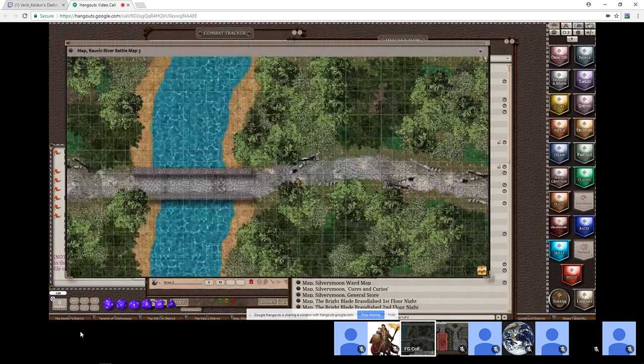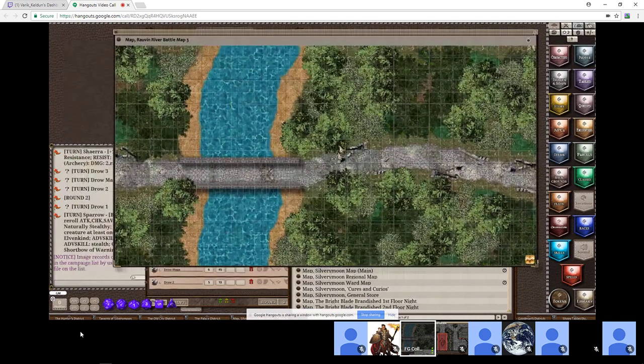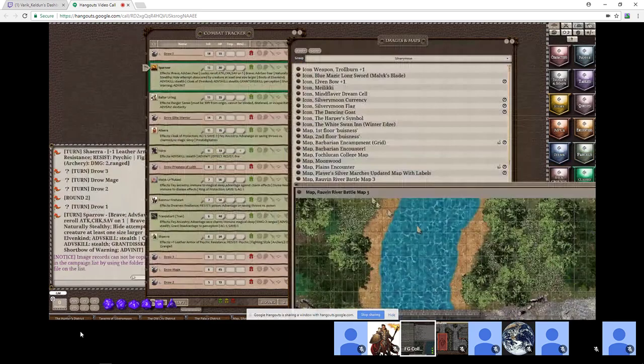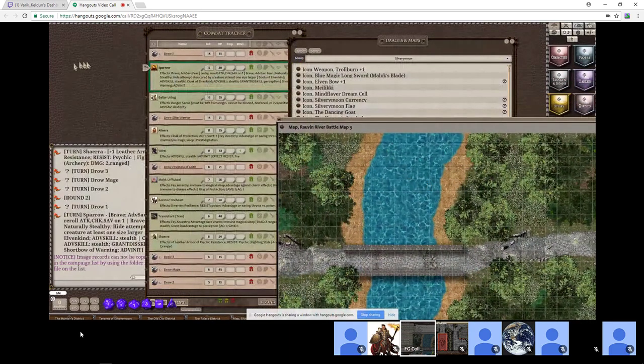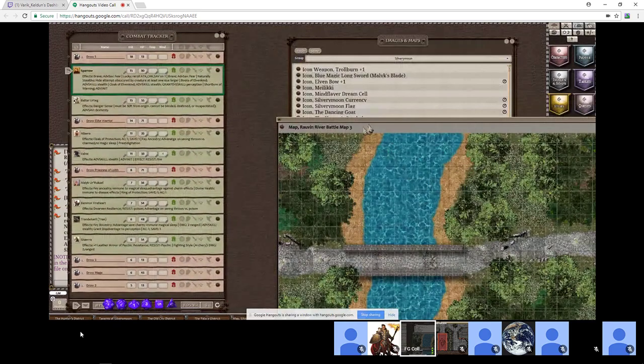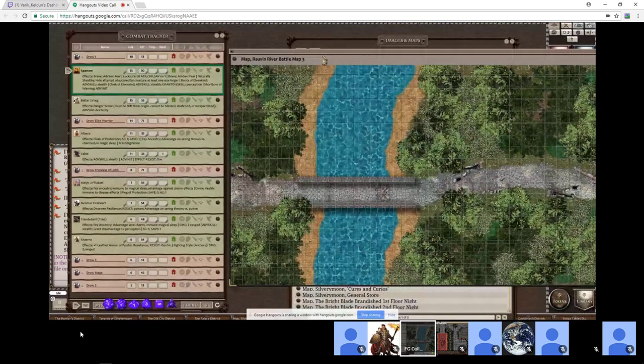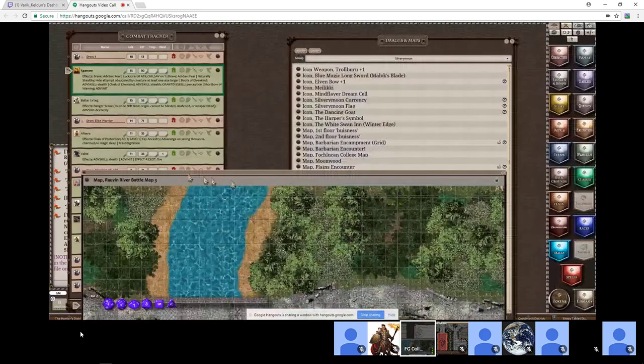So here's a map that I would use in a campaign possibly. And I just want to say the drow are going to ambush the party. So this is the map. Okay, I don't remember what I did with that encounter. Let me check.